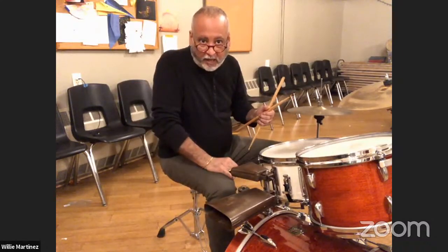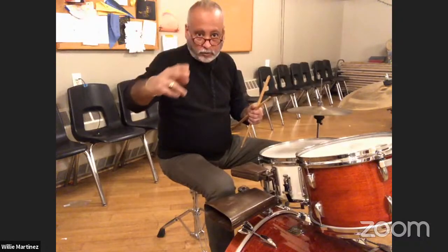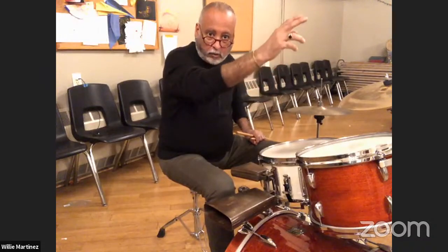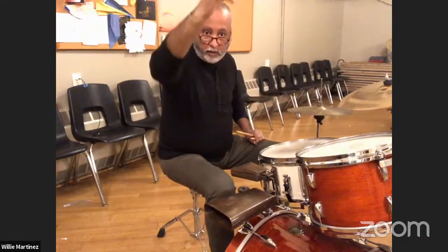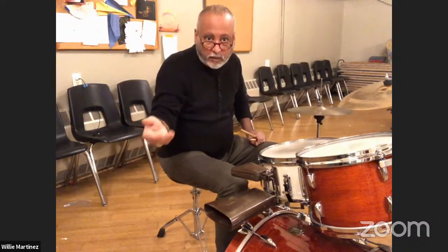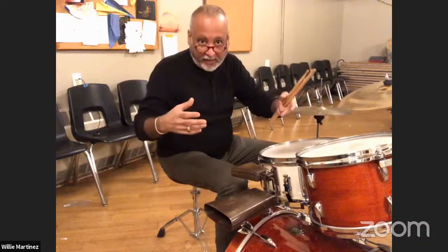But what I like to think of clave is like a sine wave. A sine wave goes up and down, up and down. If you think of the down part as two, then the up part is three: two, three, two, three, two, three. But depending on where the melody falls, it could start on the three part. Two, three, two, three, two, three, two. So it's a continuum. There are not two different claves. There's one sine wave, a two part and a three part. And depending on where the melody starts, that basically is the strong part that the percussionists look for so that they know how to come together and play together in the same groove.